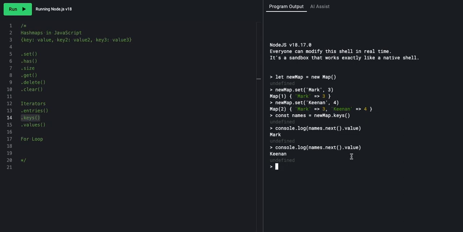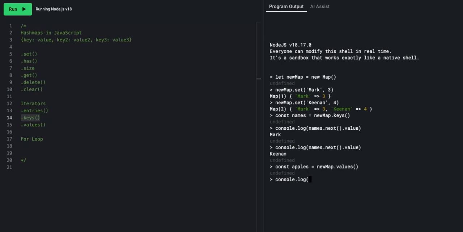And you can do it the same way with the values. So I can say const, and I'll say apples. So number of apples each one of these people have. Say new map, which is the one that we have, and we are taking our values. So we can do console.log, and I want to see what is the first value that we have.